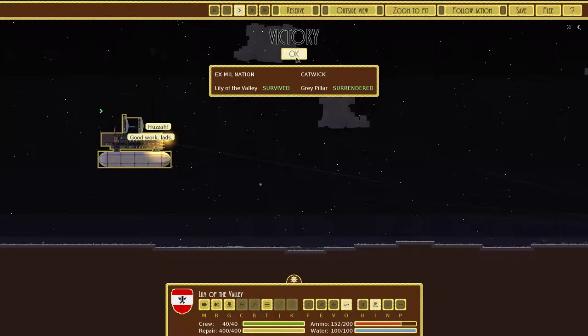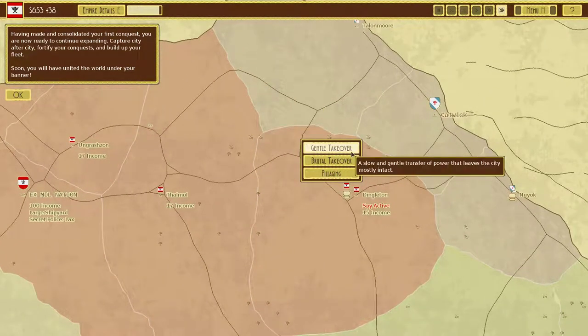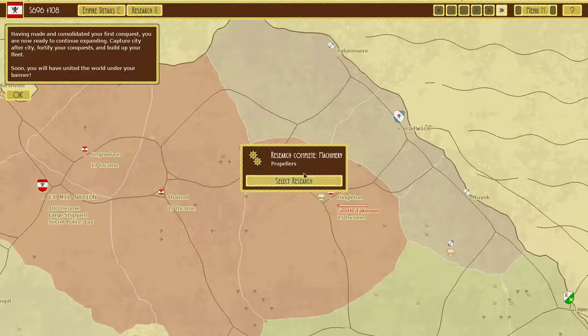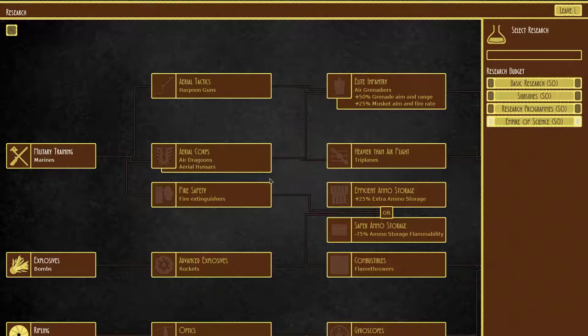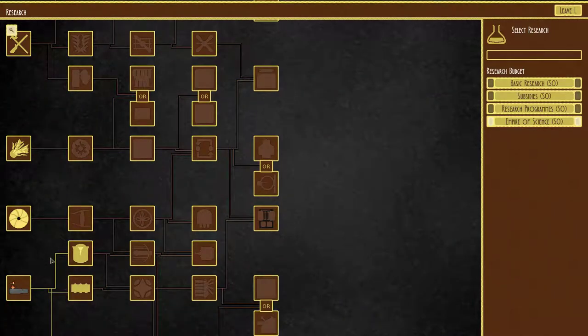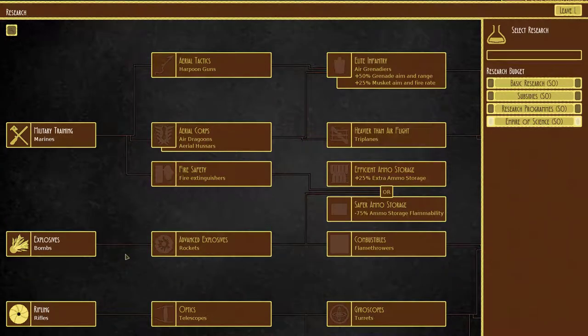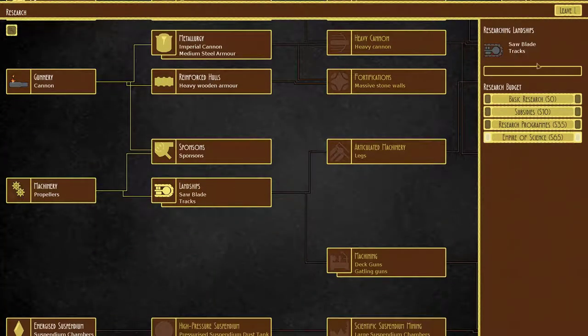Victoire. Victoire. Okay, so we have now the option to transfer power, leaving it mostly intact, or pillaging the treasure of the city, plundering, resulting in a lot of money in the short term. So if we gentle take over. Ah, there you go. Propellers complete. Select research. Now I want land ships, there you go.